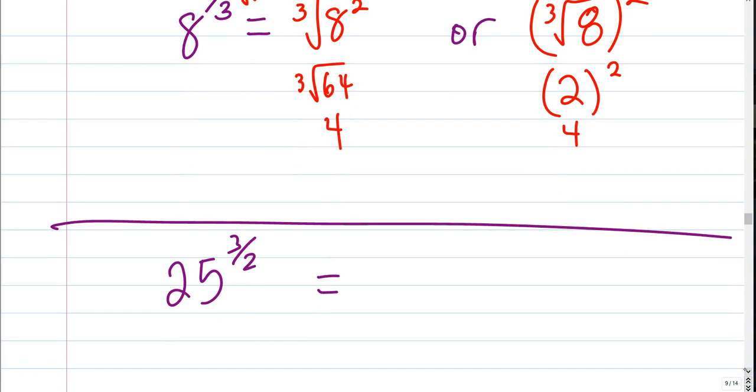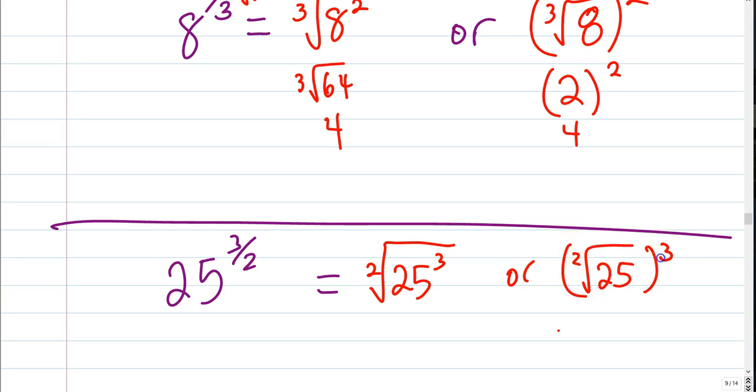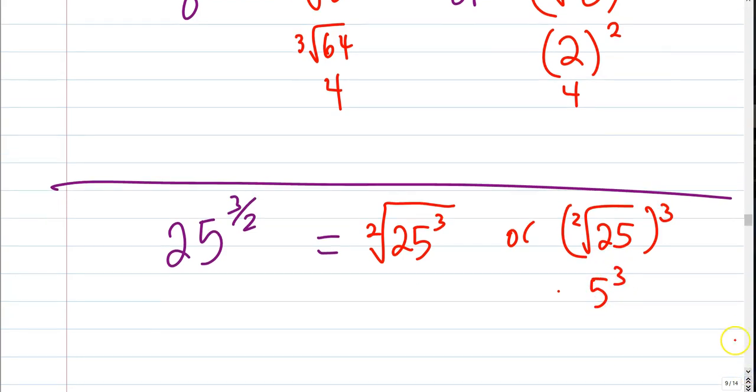So what if I had 25 to the 3/2? I could treat that as the second root, square root, of 25 to the 3rd. Do you want to do 25 to the 3rd? Not looking forward to it, what is that, 625 times 25? I'm not liking that. Or would it be easier to put that 3 on the outside? Well, yeah, because what is the square root of 25? And what's 5 to the 3rd? 5 times 5 times 5 is 125.